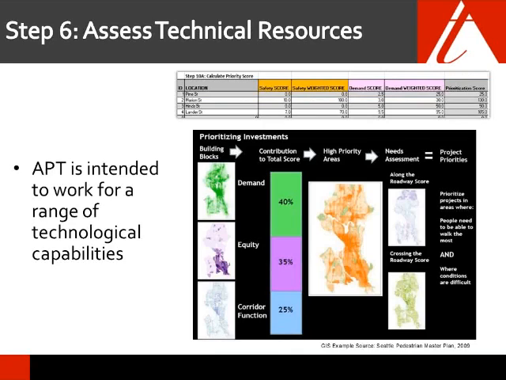The last step in phase one is, again, assessing your technical resources. Do you have the capabilities to do what you want to do, measure the variables that you've selected, etc.? And like I said in the beginning, this assessment may have you go back and reassess your factors and the variables that you've selected. We also have an appendix in the guidebook that provides guidance on applying the app methodology using GIS. A lot of agencies are using GIS, whether it's for just data storage, analysis, communicating results. We've provided a lot of guidance on how to use GIS with this methodology.